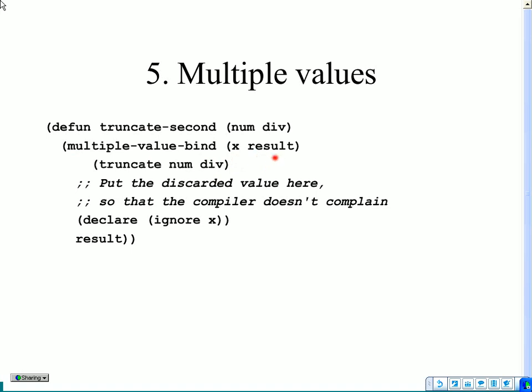The first argument is a list of symbols, which are going to be the local variables. The second argument is the form you're going to evaluate to get the multiple values, in this case, truncate of num and div. We're interested only in the second value returned by truncate, that is the remainder. And so within this multiple-value-bind form, we put a declaration saying we're going to ignore the variable x.